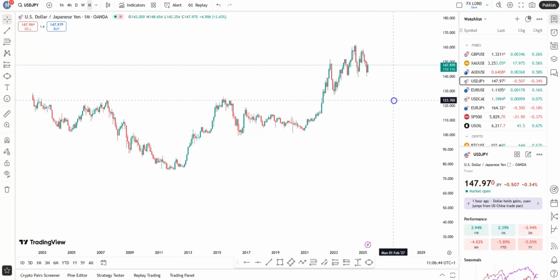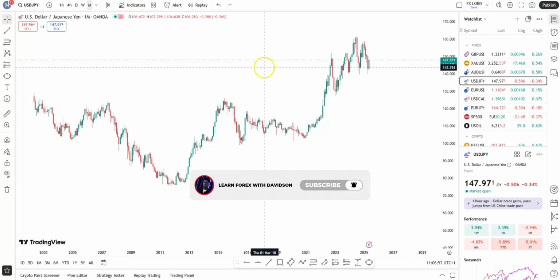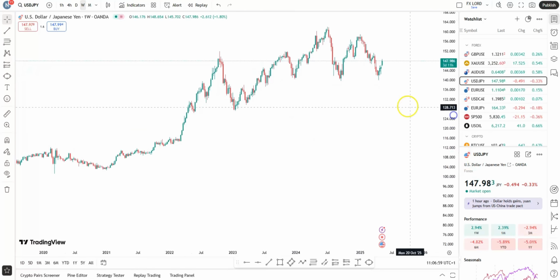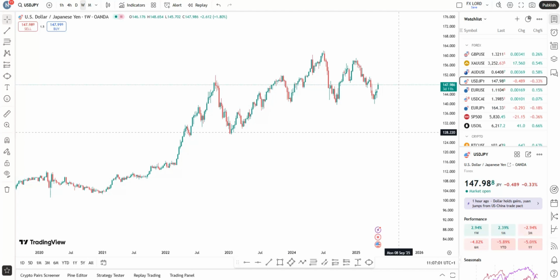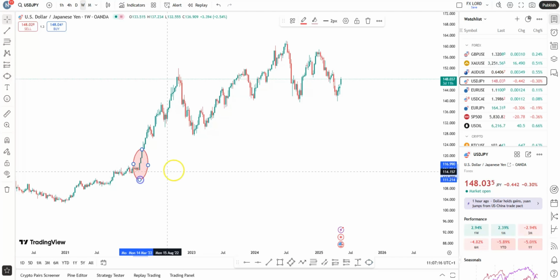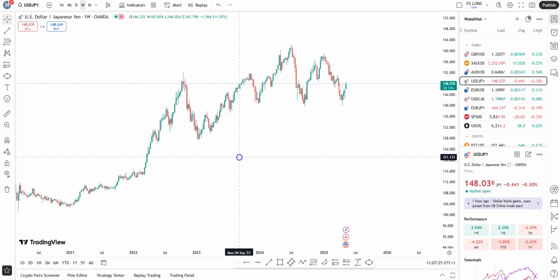Okay, so after my monthly time frame, after deciding where the market is coming from and where the market is heading, I go down to the next time frame, which is the weekly time frame. The weekly time frame is where I begin to mark out my chart. So on the weekly time frame, I'm just going to make sure I zoom into the most recent trend, the most recent movement. You can see the most recent movement started from right about here, right? So this movement is what produced what you are seeing here right now, right? So I'm just going to keep my chart here right now.